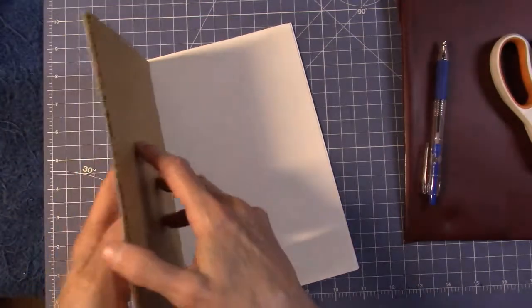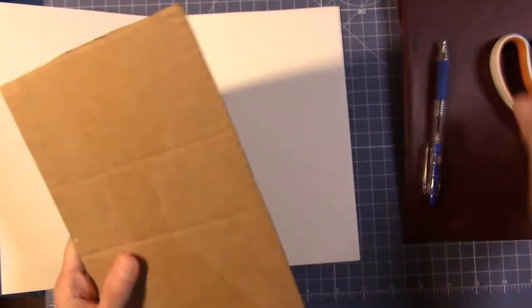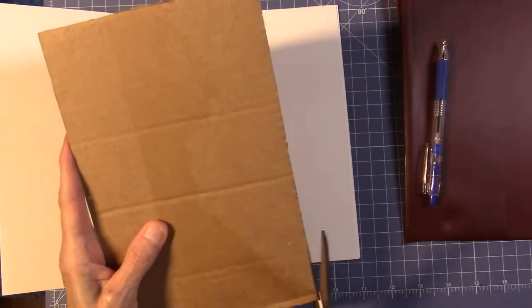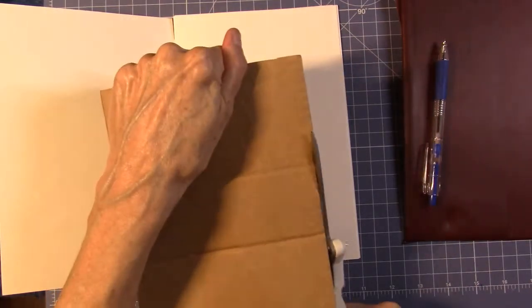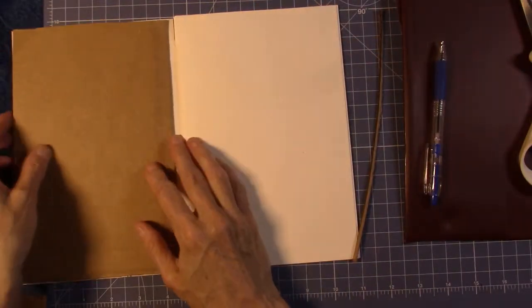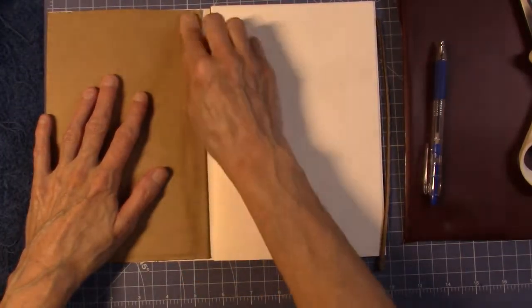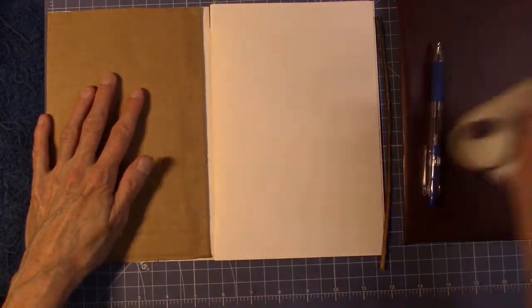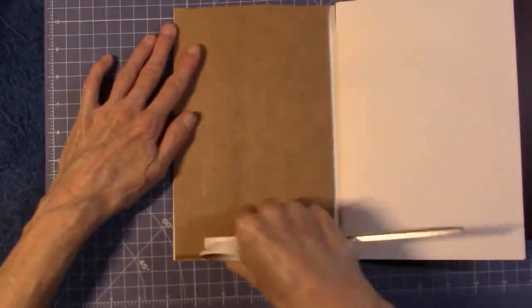Maybe I should cut like that. All right. Cut this off. I'm going to just cut off a smidge off of this end. Not measuring. Then I'm going to do this, that way it doesn't interfere. I could do the whole thing like that, just kind of flatten the whole thing down if I wanted to. That might be a good idea too. Get a little work out there.